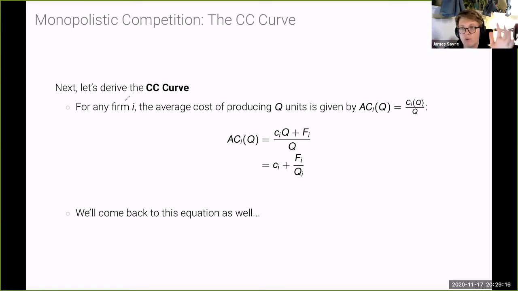I've taken the setup. I've told you what my monopolistic competitor's demand function is going to be. I've told you how they're going to produce optimally. I've told you how they're going to price things. And I've told you what their average cost is going to be. And this is going to hold true for any monopolistic competitor who has some potentially differing marginal cost, c_i, some potentially differing fixed cost, F_i, and so on and so forth. So we'll come back to this and we'll make a few more simplifying assumptions. But for right now, this is telling you all you need to know about my one almond firm, how they're going to price and what their cost structure is going to look like.